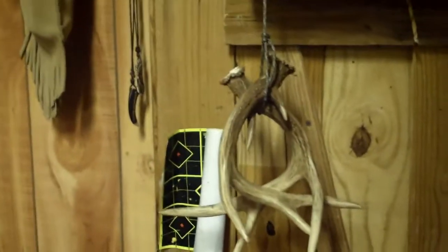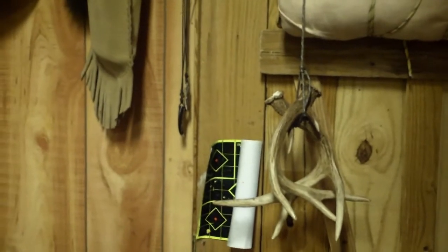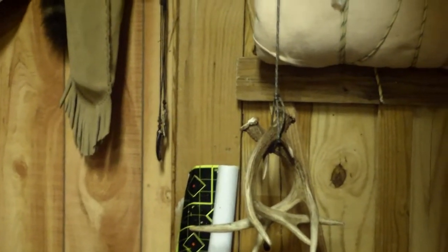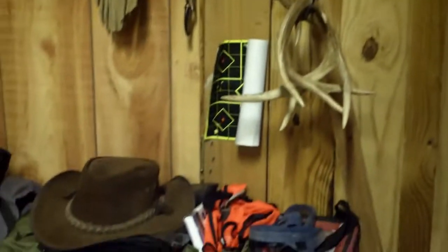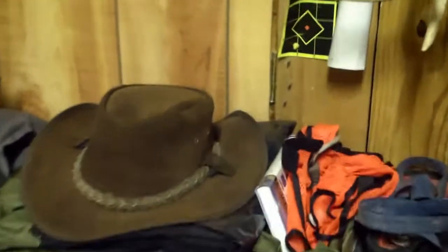And here's one of the bucks that we got this year. We didn't mount it because we needed the brain for the tanning. And that's just a box. It's got the hammock in it. If anybody else watches it, if I can get it out without really making a mess.